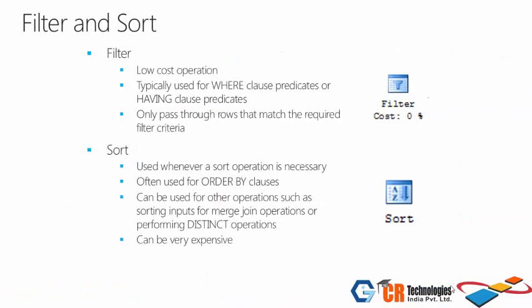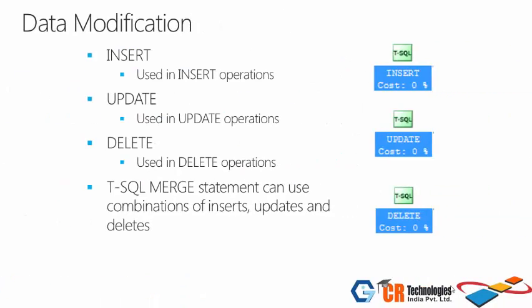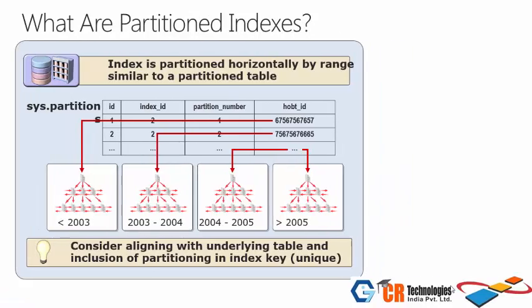We also have a filter, which is a typical filter used for any where clause predicates or having clause predicates that you can pass. We have a sort operation, which allows you to sort and order the data in your system. And in case you're doing modifications, you can see an insert icon or update icon or a delete icon like what you can see right now. There is also a select icon which you would be able to see when you're selecting data. So that's the data modification which you can actually work with.